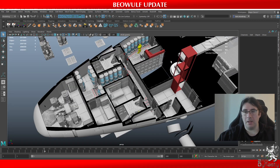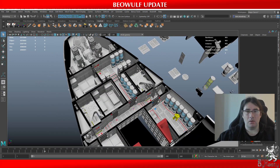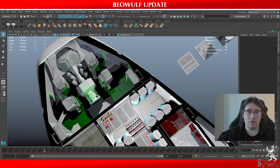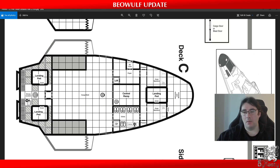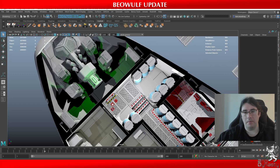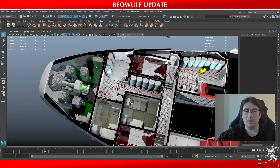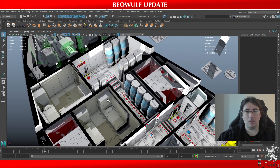If we drop back into a three-dimensional view, I'll just temporarily turn on the lights — this will probably lag slightly in Maya. The forward section has our sensors, which are not greatly altered from the original plans; it's slightly deeper but only by about half a square. Each square, by the way, is 1 inch or 1.5 meters at scale. Traveller tends to use metric but it is still an American game.